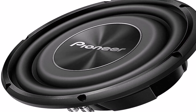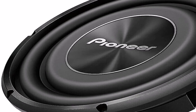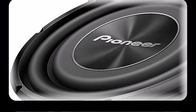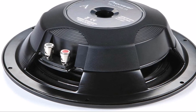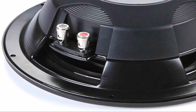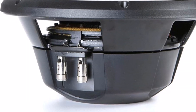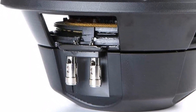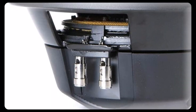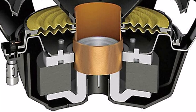Number four on the list is Pioneer TS. If it's raw power you want, the Pioneer TS-A2500LS4 is your solution of choice. It leads the pack with a peak of 1200 watts, practically unheard of when it comes to shallow mounts, and at the same time manages to have one of the thinnest profiles, making it one of the best all-around options for adding bass in very tight spaces. We also praise its build quality, boasting a mica-injected cone and rubber surround. The sub easily fits and is highly secure due to its eight-tab ribbon floor and push terminals.